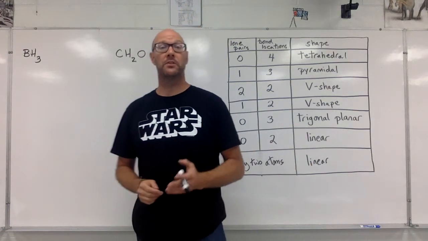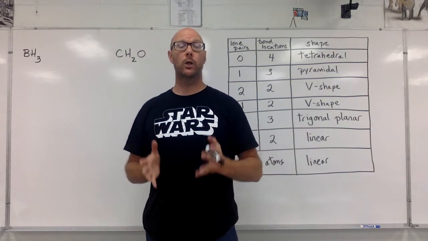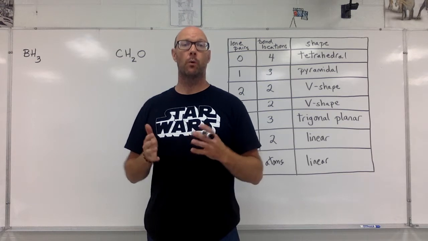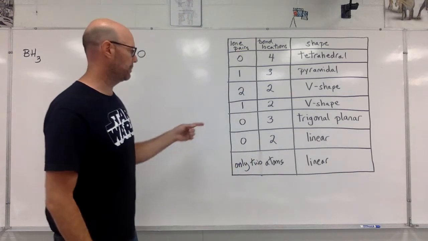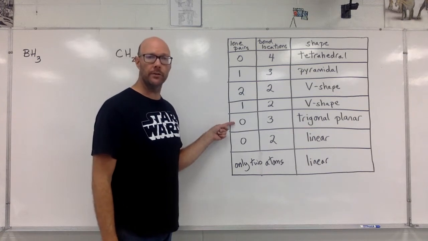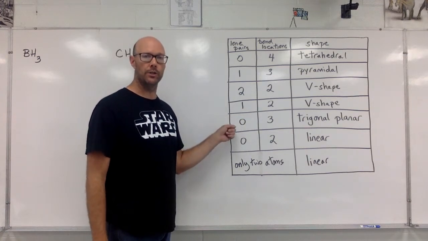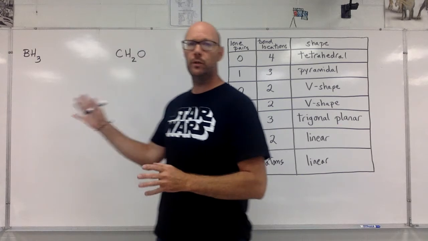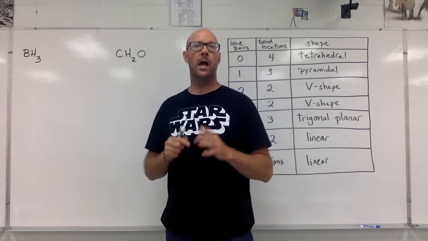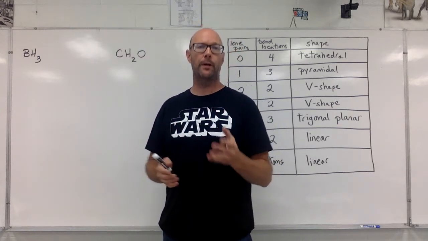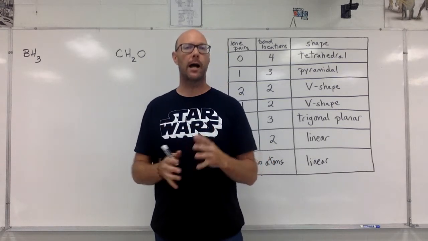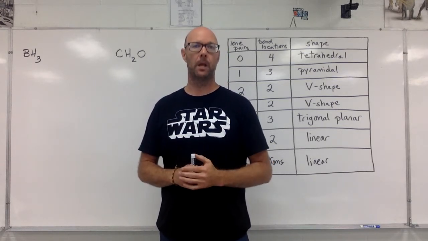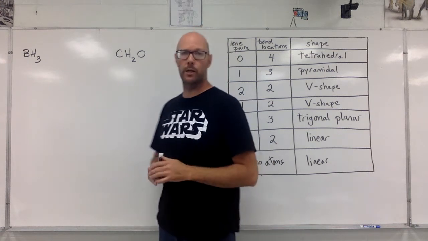Hi everyone. This is going to be our look at trigonal planar. We're going to have this shape called trigonal planar when our central atom has no lone pairs and 3 bond locations. This time I have 2 different examples because a double bond or a triple bond counts as 1 location. We need to explore that with our trigonal planar shape. The first one is BH3.